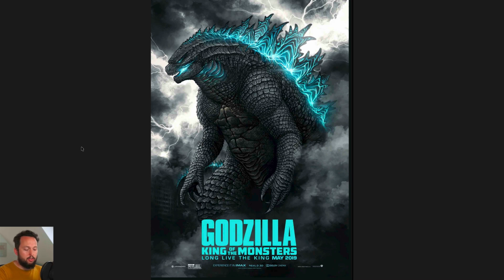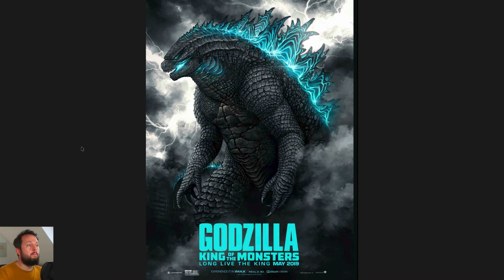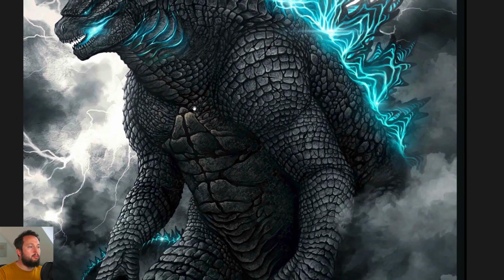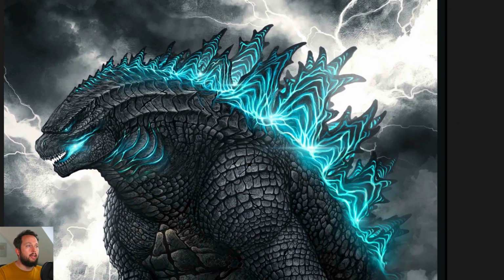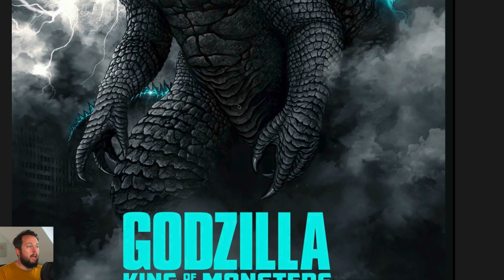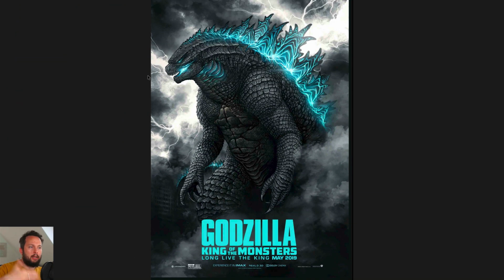Now, in terms of illustration, this poster does probably the best depiction of Godzilla. So it's a great design, lots of details went into it, and it really represents well the new version, again with all the new fins and the proportions and everything. And also even the environment, I really like the clouds, the lightning and the smoke of the buildings, the destruction in the back, and how Godzilla is enveloped in the clouds and is emerging from it. So I think this is a great illustration, mainly in terms of execution.